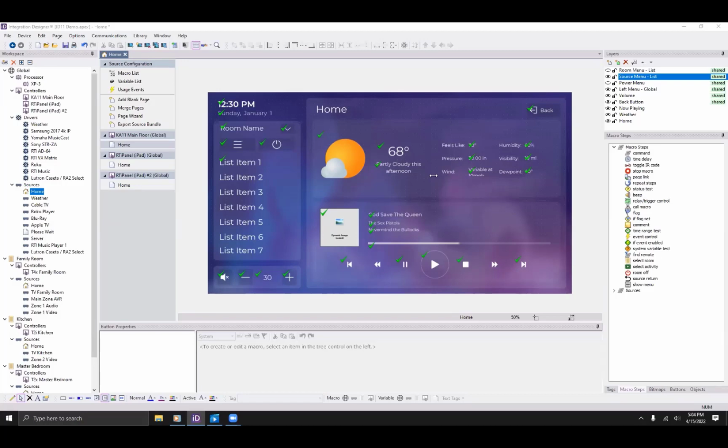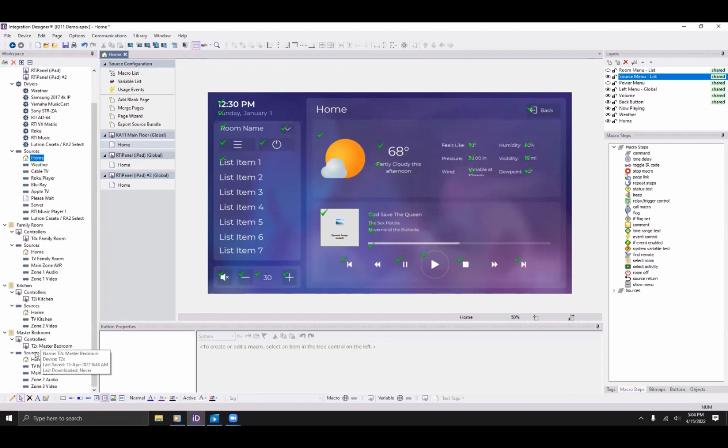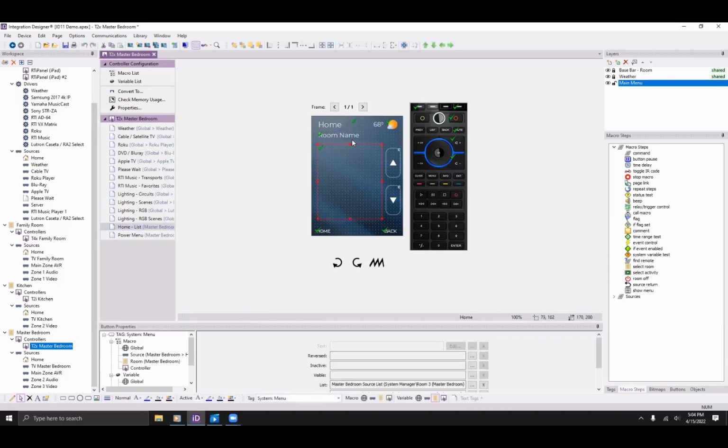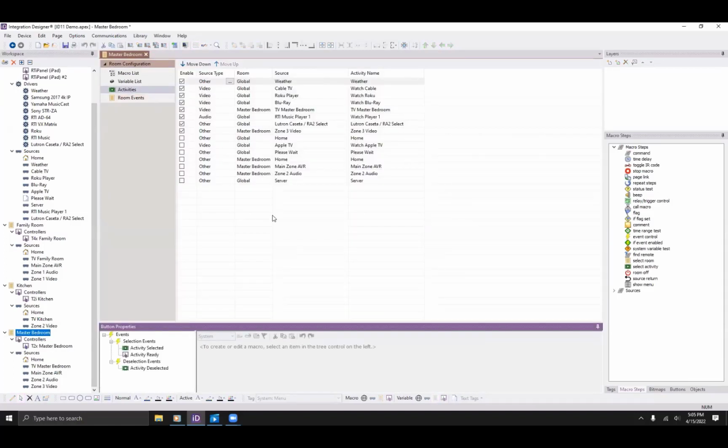There's a couple of questions. Demo one, briefly show the best way to manage a home screen on a T2X, for example. Oh yeah, good question. Let me give you a little glimpse of a T2X here, because I happen to have one in my master bedroom. A T2X is going to have, if you do a list menu, which I'm a big fan of, the list menu will show the activities in your master bedroom for your T2X. So you can use the scroll options to scroll up and down the list and select the activities. And based on what you programmed in the System Manager under activity events, you'll be able to get your activity the right way. So good question.